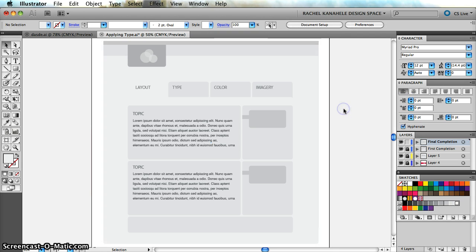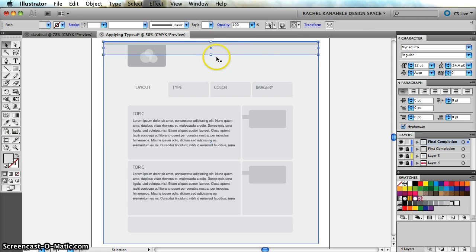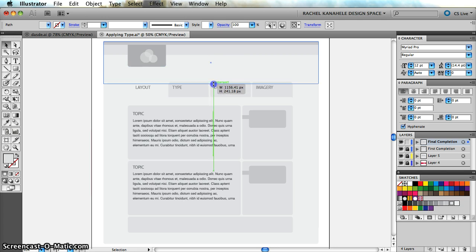And I've also decided to bring this bar down. I believe I have a border bleed bar right up here, but I think two of them is unnecessary. So I'm going to make sure this is aligned to the top, and I'm going to drag this down, and stop. Let's see how that looks.